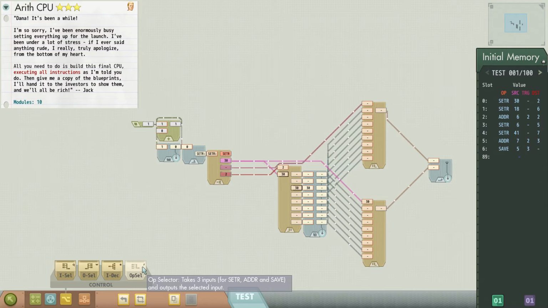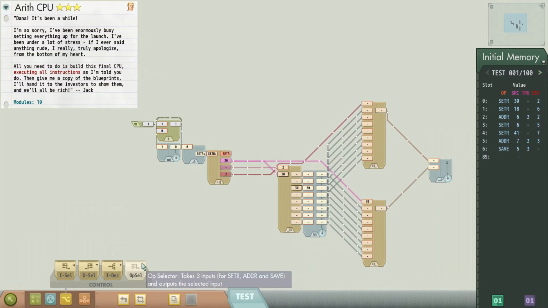I think so. It outputs the single selected input. That's a little interesting. I'm not sure how much of this we have to change and how much we can leave the same.